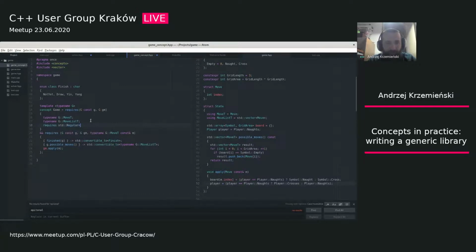Let's make it regular. Now I'm actually expecting too much because I never care if this move is default constructible. I will never default construct it. So it's a dubious requirement.